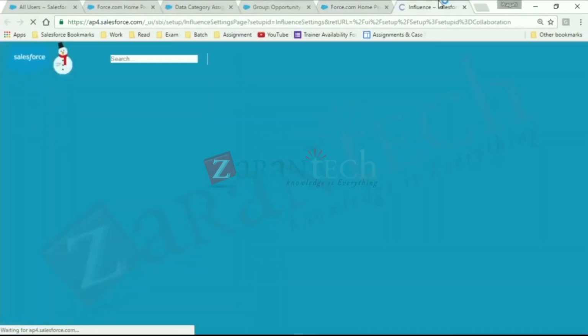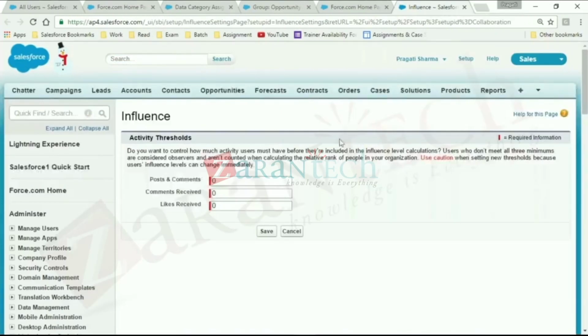So influence is how much control do you want over the activities of other users. You want to calculate that there's so and so number of posts that are sent by so and so, then your ranking for those should change, or you should be notified, or caution should be sent. On the basis of that, you can configure this influence.